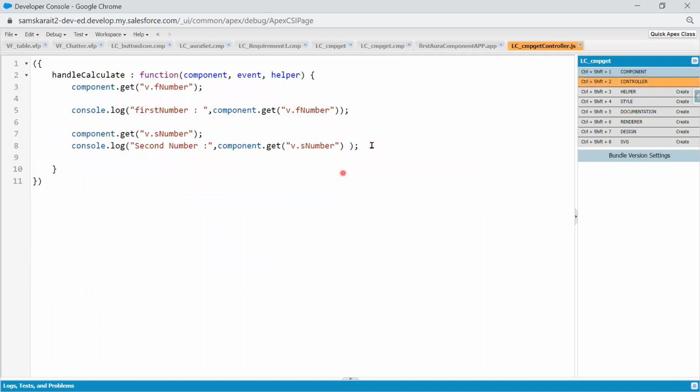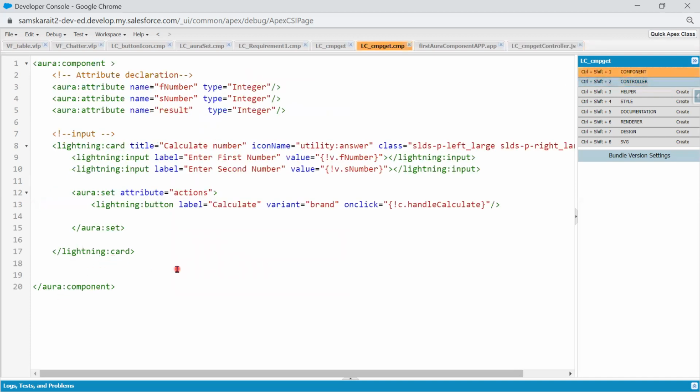So what I'll do is component dot set, and I'll use the attribute v dot result. Let's assume that I am setting some value here. Okay, so let's print the value here.